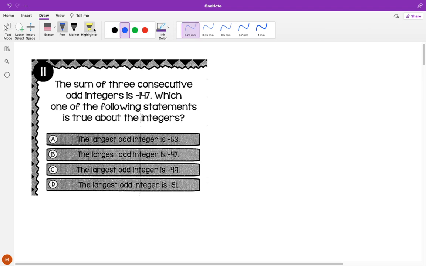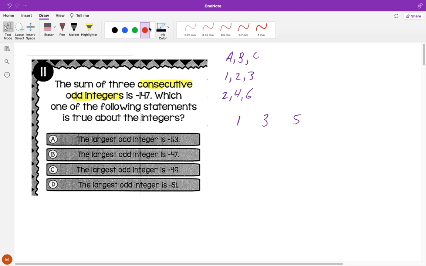So first off, you need to know what it means to be consecutive and integers. Consecutive means right after each other. Like letters in the alphabet, A, B, C, they're consecutive letters because they follow each other in the alphabet. There's nothing in between that's missing. 1, 2, 3. They're three consecutive numbers because, once again, they follow each other. 2, 4, 6 would be three consecutive even numbers because there's no even number missing. So consecutive odd integers, we can say 1, 3, and 5. They are consecutive odd integers. I'm just using those so you understand what it means to be consecutive.